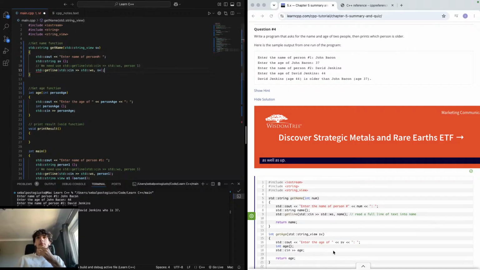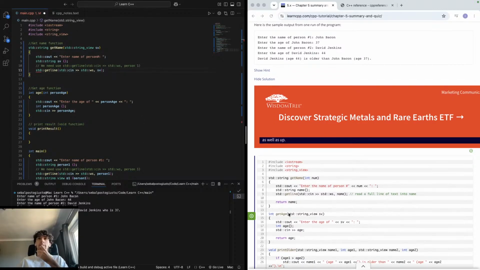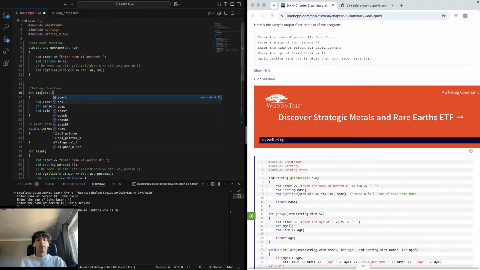So, okay, so get age needs to have, oh, so it's the other way around. So get name should actually have an integer of num, and then get age should have string view SV.